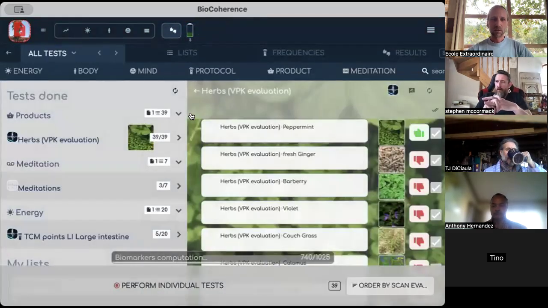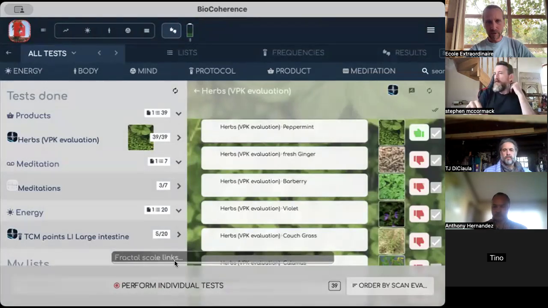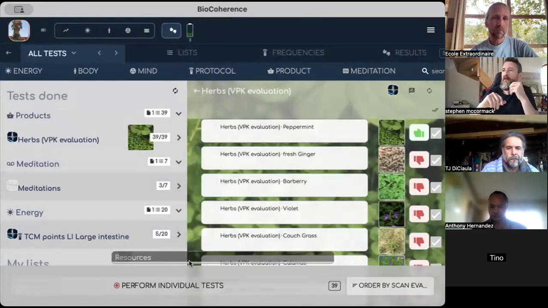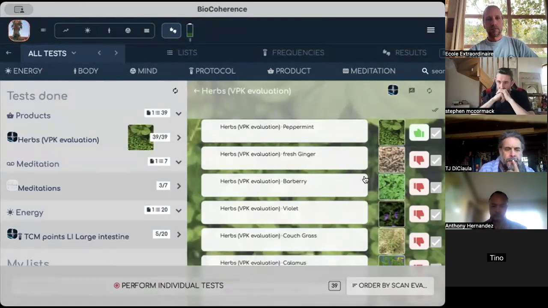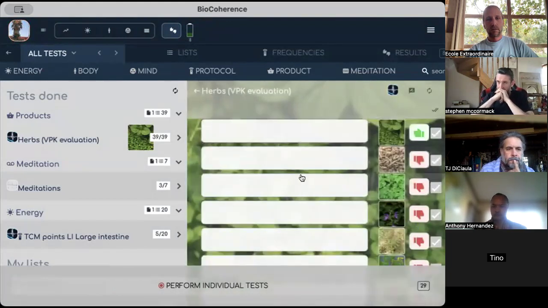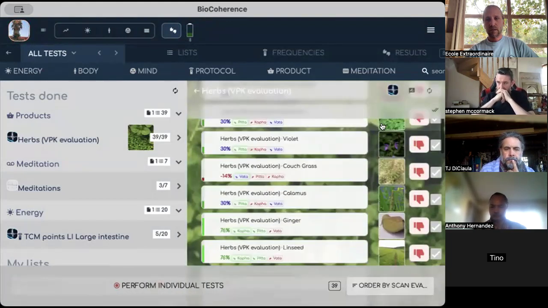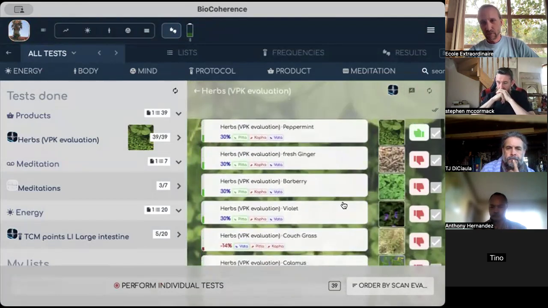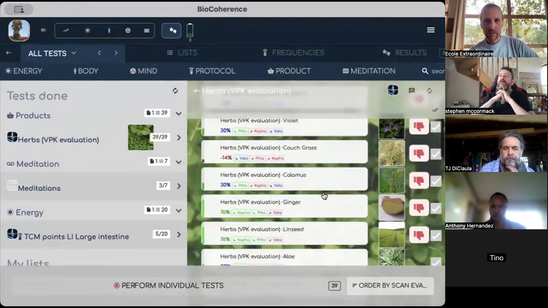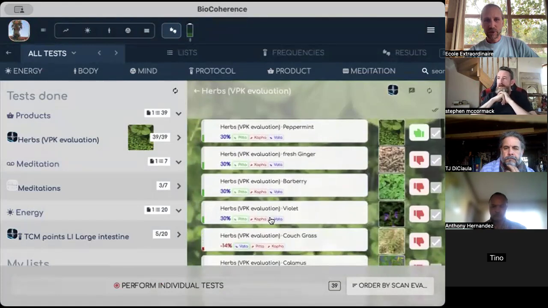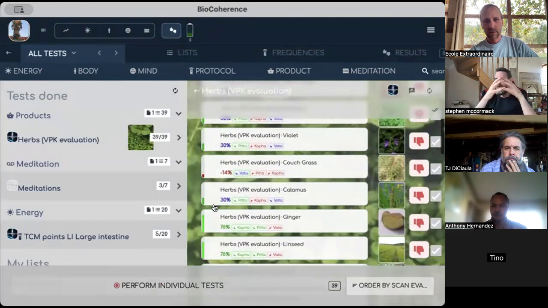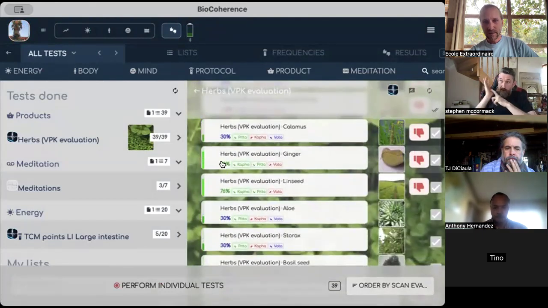Okay, so now we have a test for these 9 tapes. And as you see, it's already calculating the recording. And we have some results, which are not very good because I was not focused at all on what I was seeing, of course. And we have this evaluation that now shows: 30%, minus 40%, 14, 76%. That evaluation comes from the recording that we did and the analysis that we did of every organ.